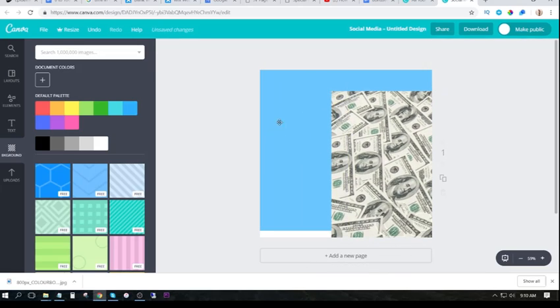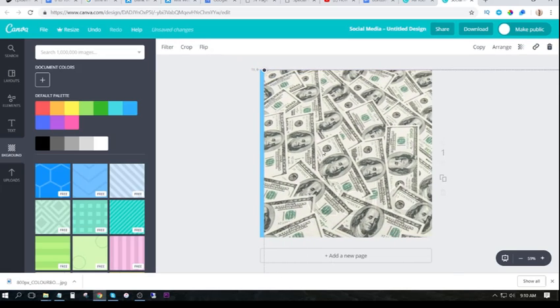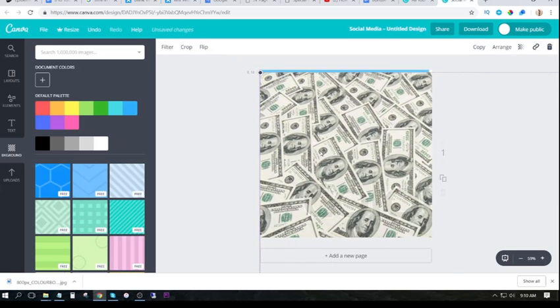Okay, so leave the background as it is in the back there, and then for this image, you've left a little bit of space at the top.